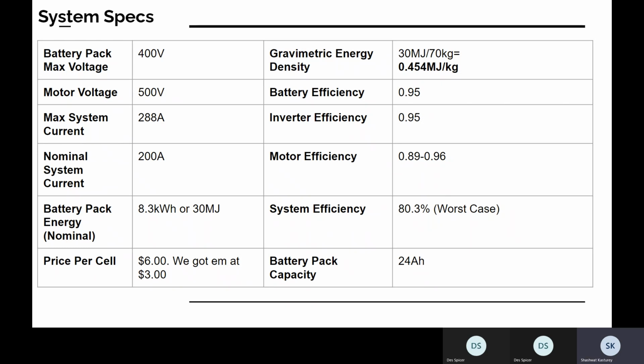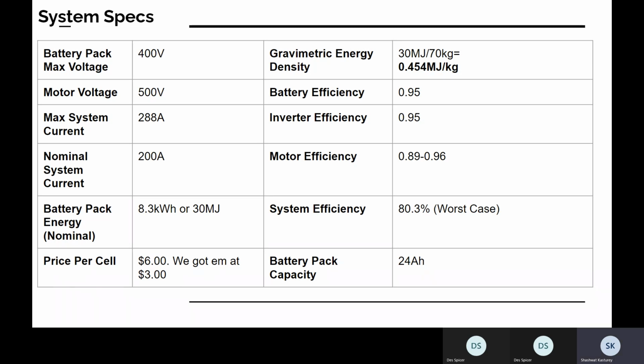So the way that energy is computed is we take the capacity of each parallel string of cells, which is 4,000 milliamp hours times 6, 24 amp hours, and we multiply that by the system voltage. So 24 amp hours, the battery pack capacity, times the 400 volts, I believe gets us to 8.3 kilowatt hours. Is how, I believe, that computation is done. Ooh, I'm talking ahead of myself here. But anyway, that's how we compute energy: the system voltage times the battery pack capacity.